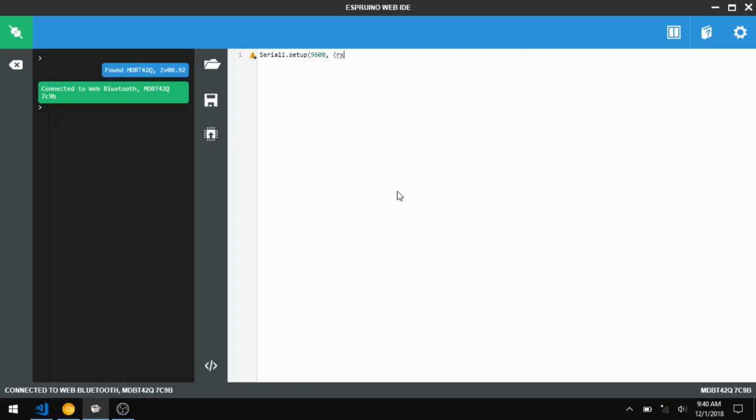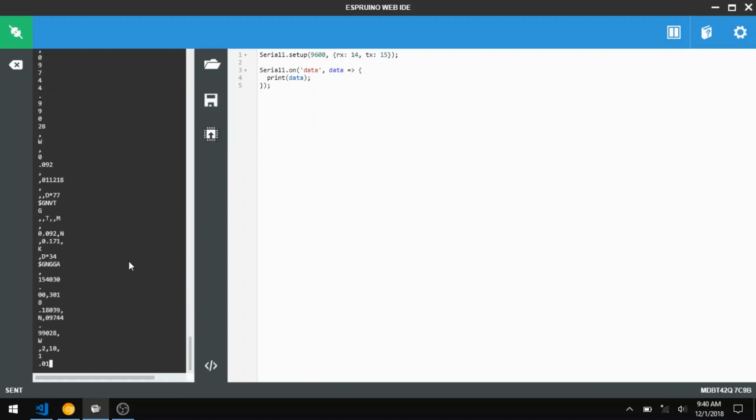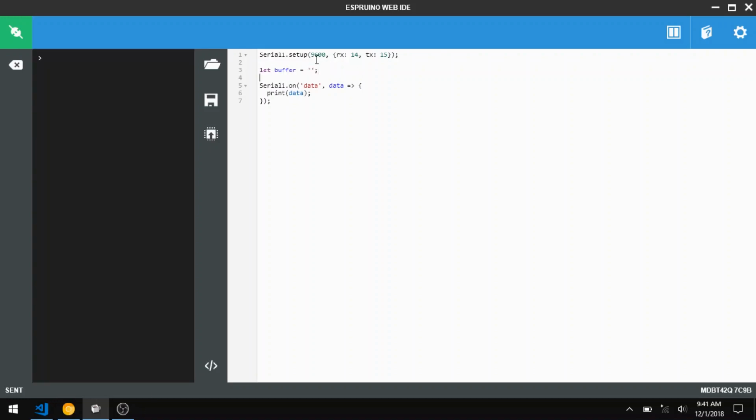On my microcontroller, I'm using pins 14 and 15 as RX and TX, so I'll go ahead and set those up as the serial 1 interface. Now if I set an event handler to catch any data that's received, I can make it print that data to the console. It's a mess right now because we're receiving it in chunks and printing each of those out as their own line. And it's really hard to read that way. So instead, I can add a buffer and wait for an entire line before printing anything.